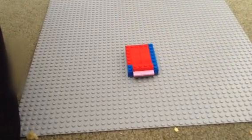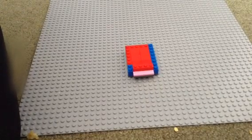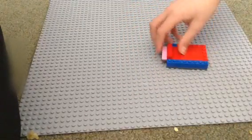Voila. Let's focus on that. Get a great focus. Slide it out like that. And this is where it's going to be sliding in and out.